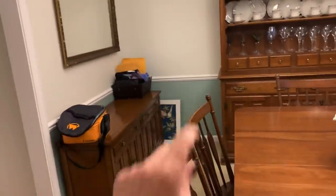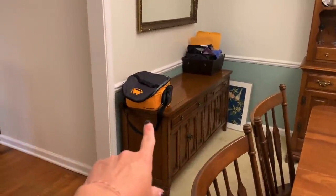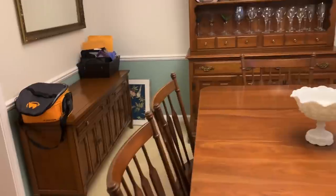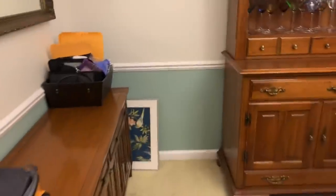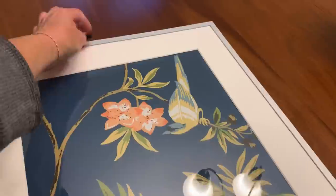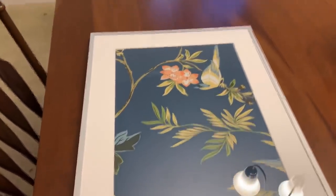I only have one little thing over there that I still haven't decided on — that's my husband's lunchbox. He just always sets it there when he gets home. As I've told you guys, real people live here, so it's not like there's never going to be any clutter. And let me show you what the painter did — she is so awesome. She was able to get one piece of my wallpaper. Everything else came off in little pieces and she framed it for me. So I think I'm going to hang it up in here. Isn't that so sweet?